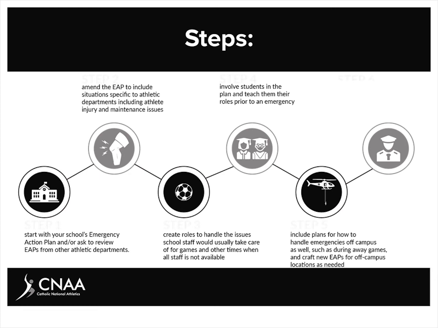Step 5. Include plans for how to handle emergencies off-campus as well, such as during away games, and craft new EAPs for off-campus locations as needed. Step 6. Assign someone or several people to be in charge and handle specific roles. Make sure that all students know who to look to for advice in an emergency.